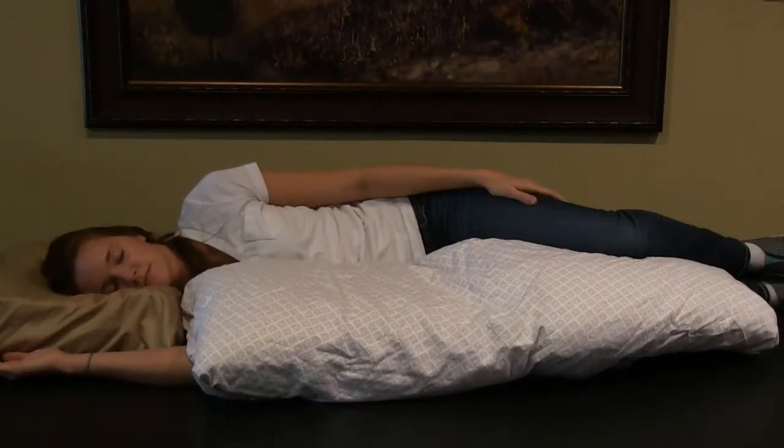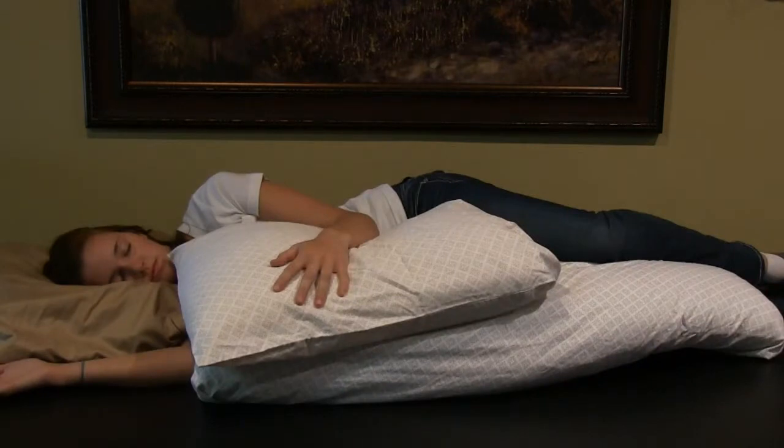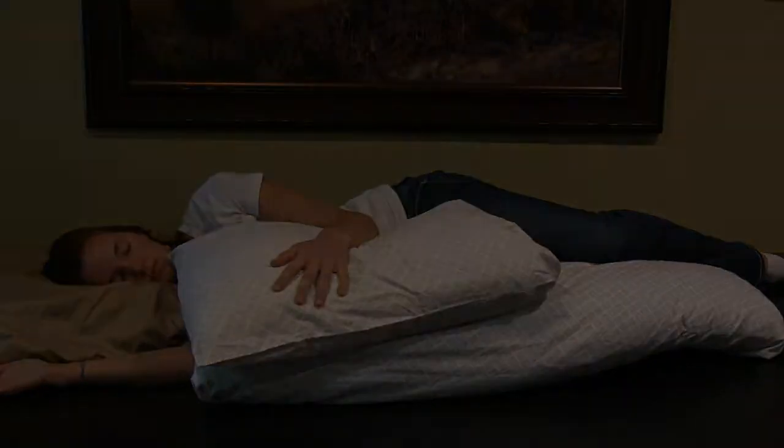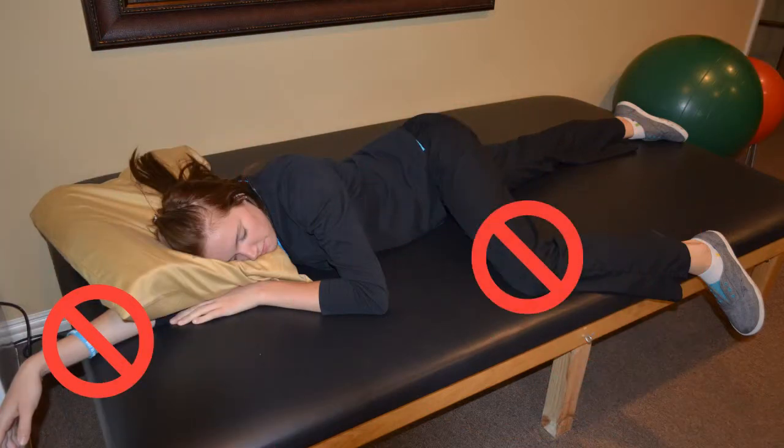Now, if you can't fall asleep on your back, or if that's uncomfortable, then you can sleep on your side. That's a neutral position, and so that's fine, but you need to have a pillow between your knees, and you need to be hugging a pillow as well. That's why we recommend the body pillows, but also you would still be sleeping on a cervical pillow on your side as well. However, if you do want to sleep on your side, do not sleep with your arm raised above your head. That can cause neck and upper back pain. You also don't want to sleep with your knee cranked over in front of you because that twists your low back all night long. It would cause some low back issues.